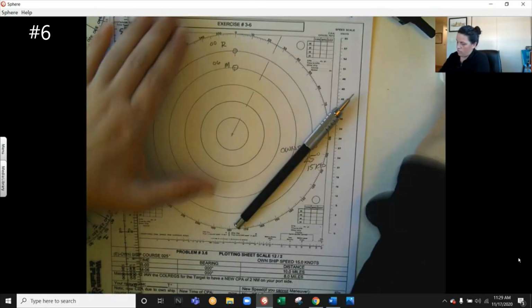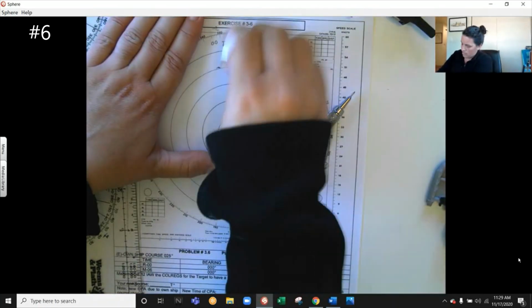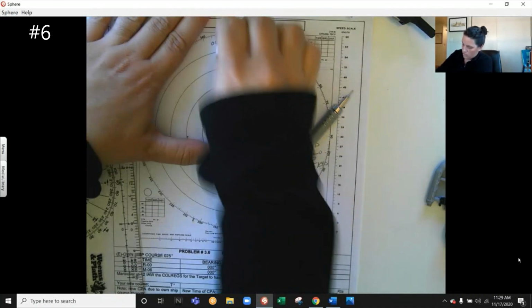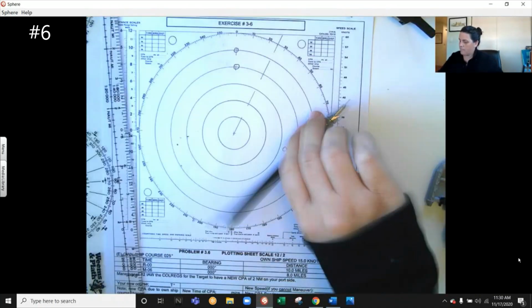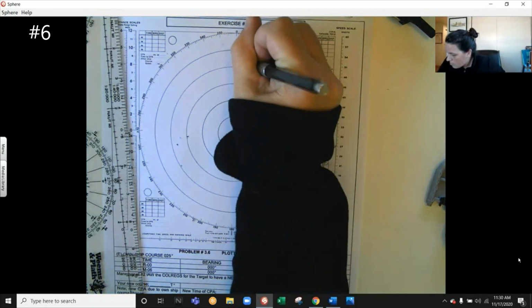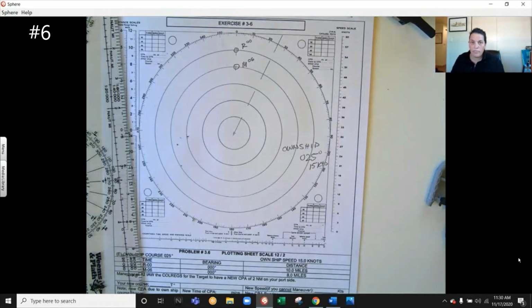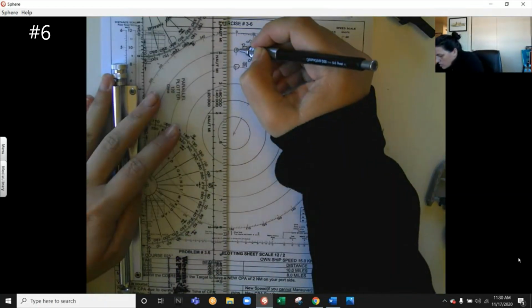I got this wrong. Let me put it on the other side. R at 0, 0, M at 0, 6. Okay, so let's plot R to M and get our relative motion line.